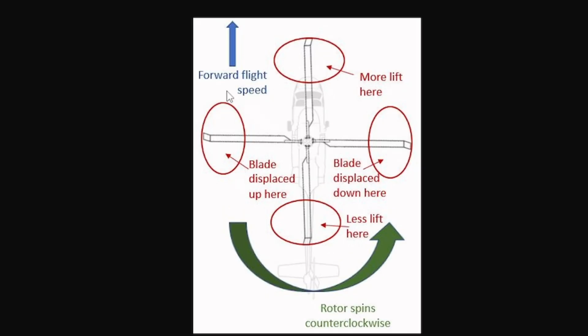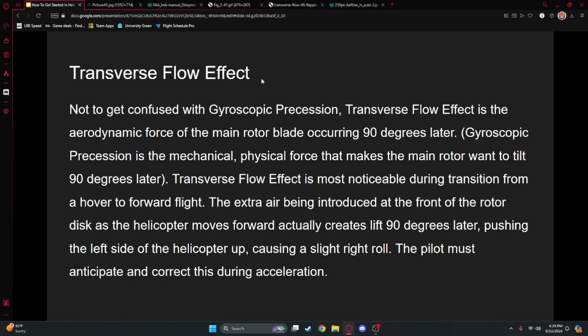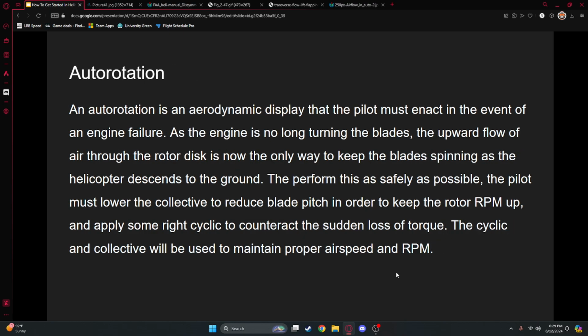It is your retreating blade that's going to want to come up because the front, this is where the lift is generating, and it's coming into effect over here. So it's pushing this blade up. It'll make the helicopter want to roll right, so when you're moving into forward airspeed, put a little bit of left cyclic in there to keep it straight. Nothing to really worry about too much. Alright, sweet.